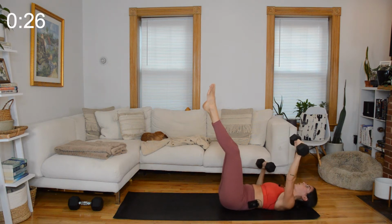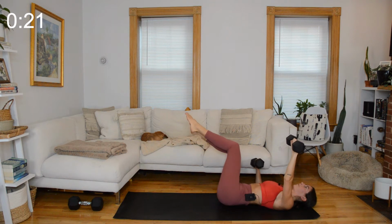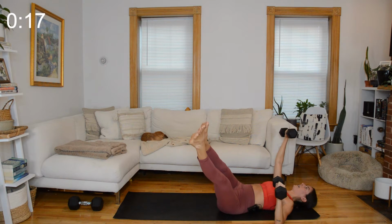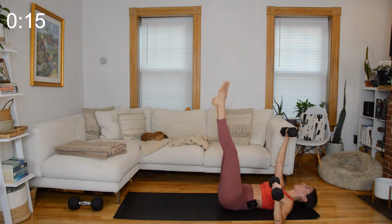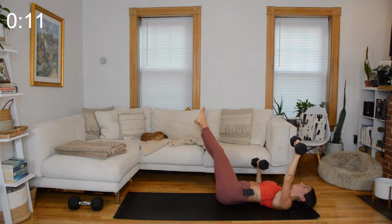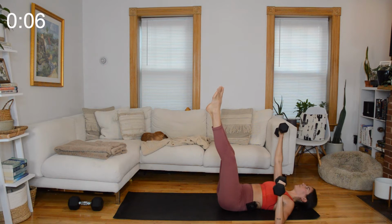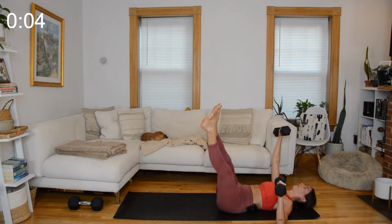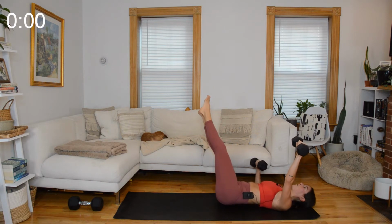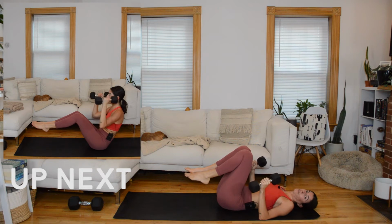If this is too much, I want you to bend those knees, okay? The breath is important. Inhale. Initiate the exhale, feel your core engage, use those obliques to drag your legs back up towards the ceiling. Any discomfort through your lower back, rest. I would definitely recommend bent knees and making it really small, okay?